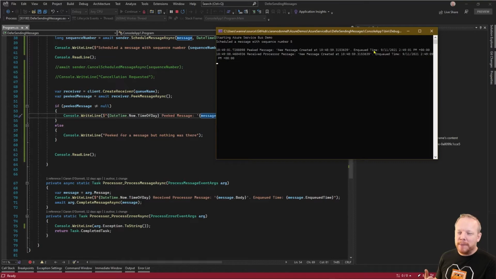The other thing I don't like about this behavior, which I don't necessarily think you should get, is that there isn't actually any way of telling whether this message is scheduled or active at the front of the queue. There's no way of seeing that status. And in fact, it sets the in-queue time to be the time that you peeked it, which isn't true. It's not the time I actually sent it. It's not the time it's going to be delivered. It's just the time that you've peeked that message.